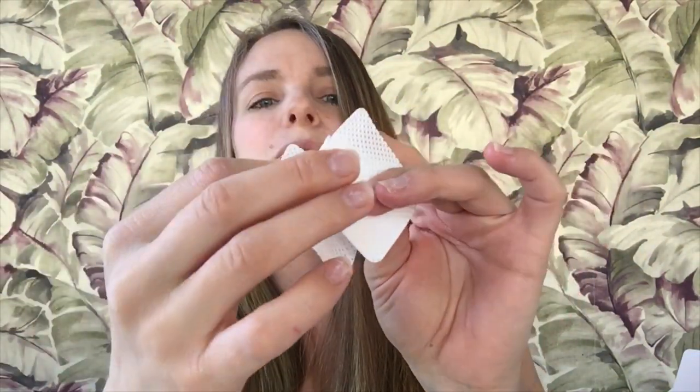And then it comes with four of these pad things. I guess this is to remove it or to use alcohol. I use rubbing alcohol when I'm all done, just to wipe everything away. Okay, so that's the first thing.